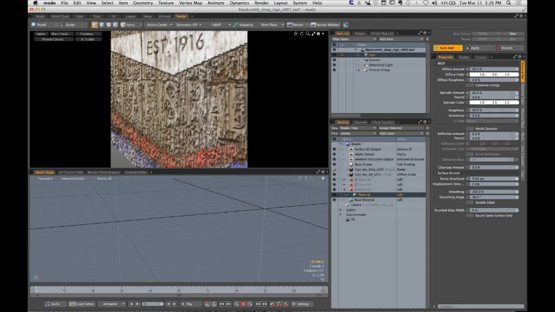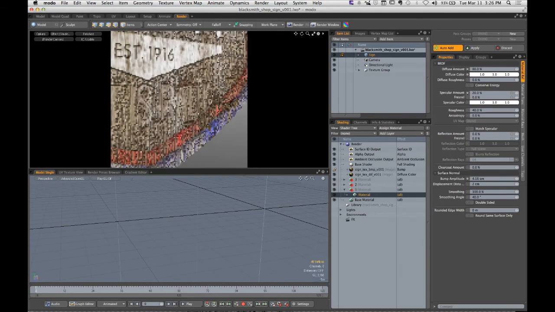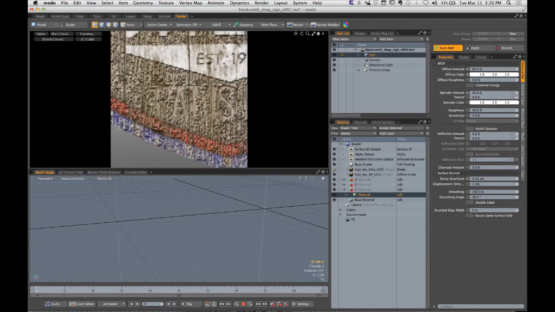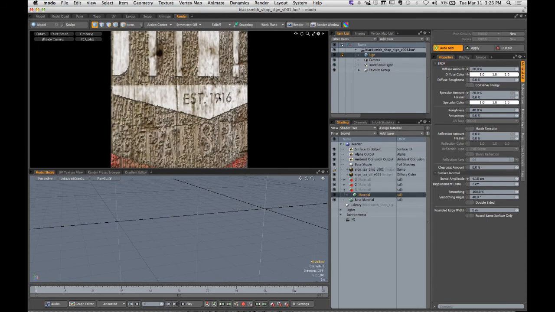So if I really wanted to create an illusion of something embossed, driving that value is going to make it a little bit more obvious. But it's a global operator. Yeah. If you wanted to have very different levels of bumping on two parts of the same object, could you add multiple bump maps? Yes, absolutely. You can add multiple bump maps.